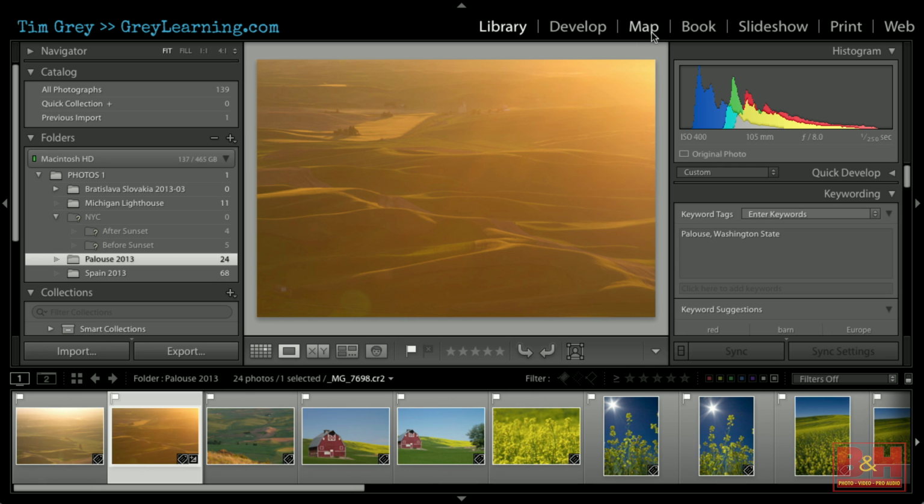The map module, which is also related to organization. If you travel a lot in your photography, as I do, you'll love the map module because you can literally put your photos on the map so that you know where your pictures were taken, or for me, perhaps most importantly, you can actually find photos based on where they were captured. And then the modules that I refer to collectively as the sharing modules, that's book, slideshow, print, and web, for sharing our photos, obviously in various ways, as printed books via Blurb, etc. So again, we're going to focus on the library module, and that's where we're really dealing with our Lightroom catalog.